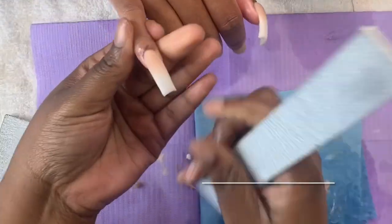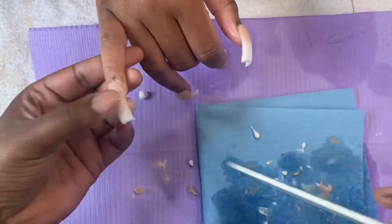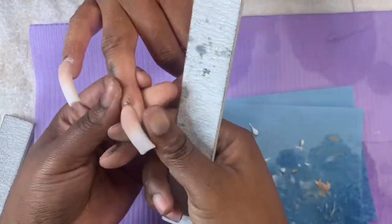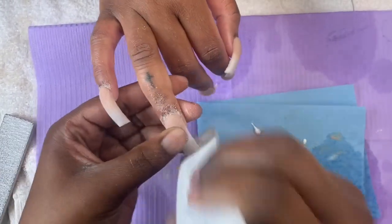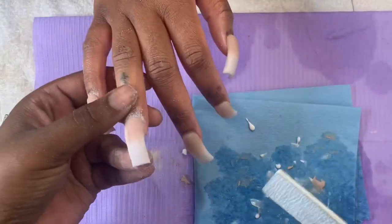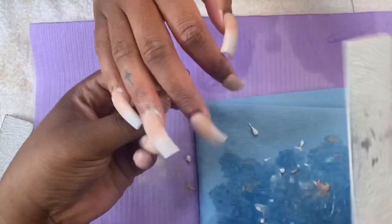They look good. Time to reshape. We're going to use our 8080 grip hand file from Tulip Deals. Yeah, I'm reading the screen for y'all. But yeah, we're going to taper it in, keeping that nail file as straight as possible, aside from when we're tapering in the size of the nail. The acrylic has expanded a little bit, so we're going to taper that in, and then we're going to square off them ends. And then we're going to take that nail file across the nail to get some of them.